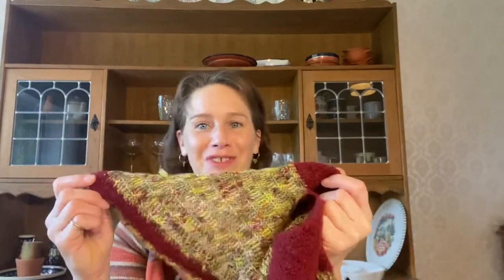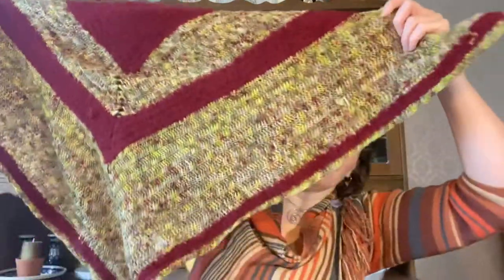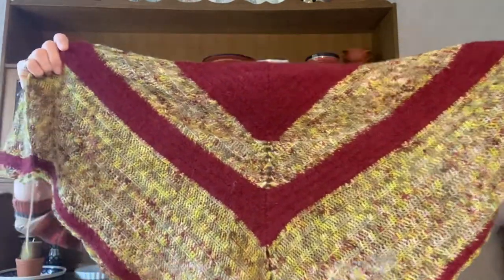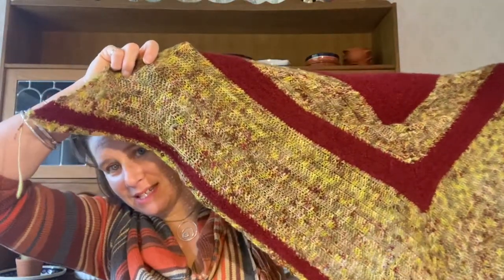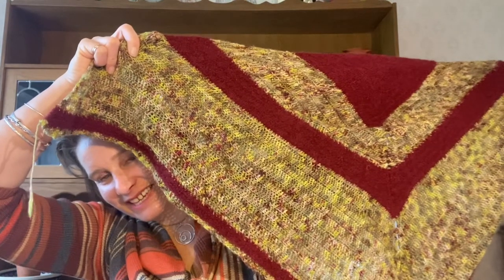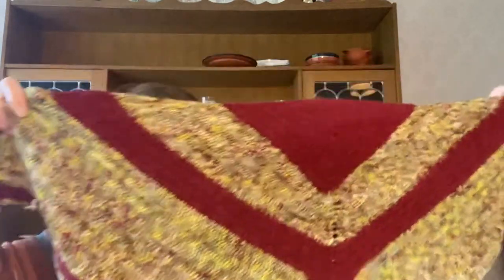I've really just had enough of this shawl now. It sits on the back of the rocking chair in the lounge and every time I look at it, it just sticks two fingers up at me. With fuel shortages and all, desperate times - I might be using it this winter. It's a bit thick and solid around the back of the neck but in the evening something like this is absolutely fine. The shawl is done and dusted.